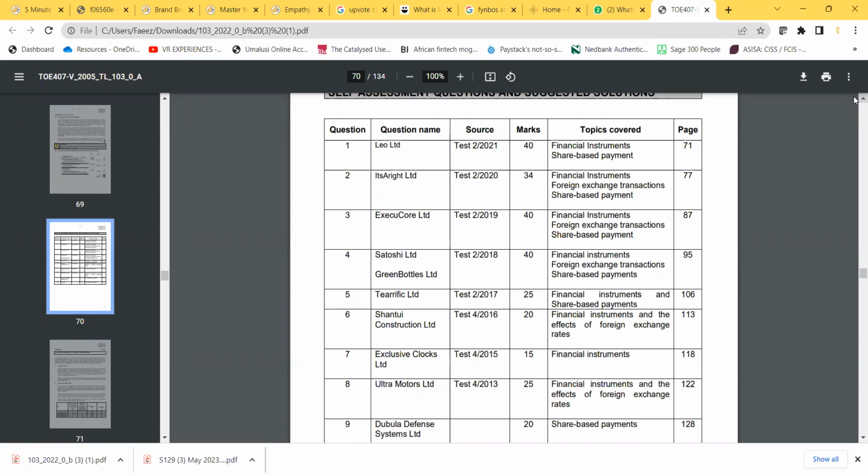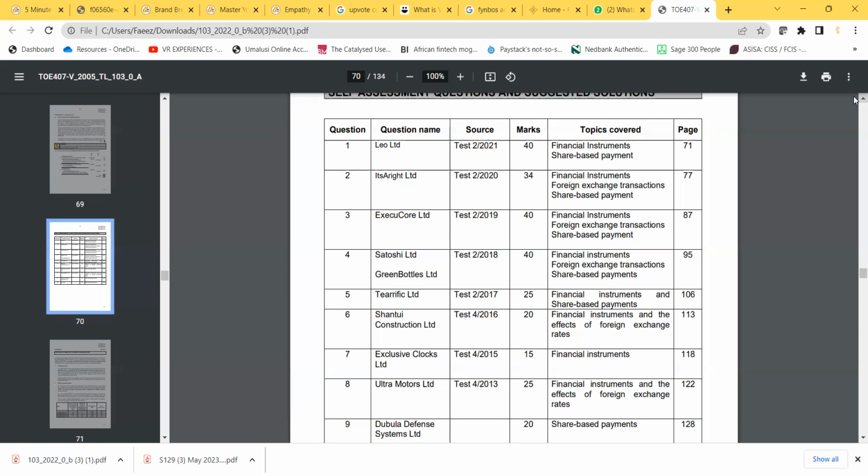So you will see when it is parent to sub, sub to parent, there's no major changes. There's a few subtle changes, but there's no big changes, right? There's a few significant ones, but it's not a lot. But when it is a parent to associate or associate to parent, there are many significant changes. So those are the type of things you want to think about, using one question and then answering the different scenarios, so that you don't have to go through a million questions and never get to see the different aspects. Okay, but that's besides the point now.